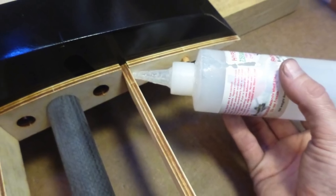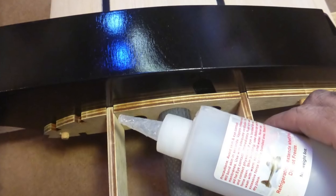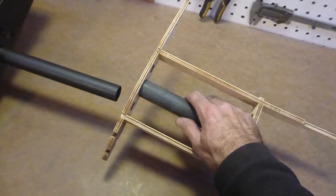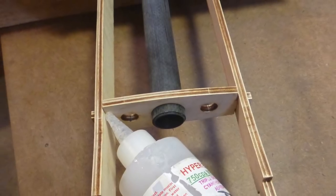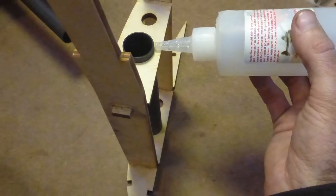Tack glue all of the joints, making sure that the box structure is not warped. Once you've checked visually for warping, remove the box structure from the center wing section, lie it on a flat surface to verify it's not warped, and glue the joints properly, including the carbon tube.